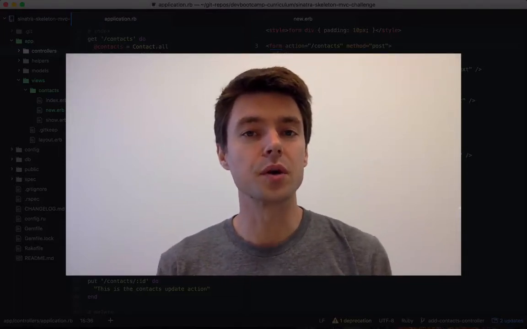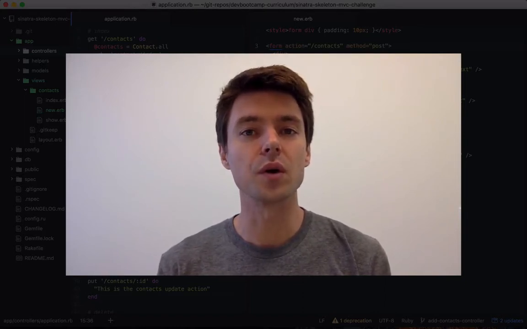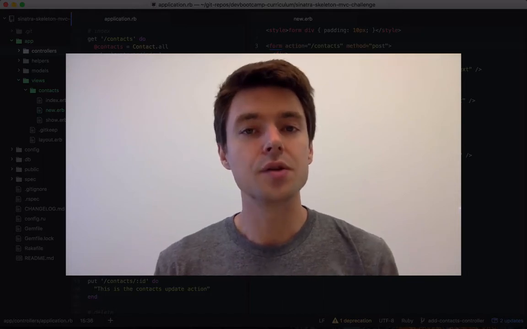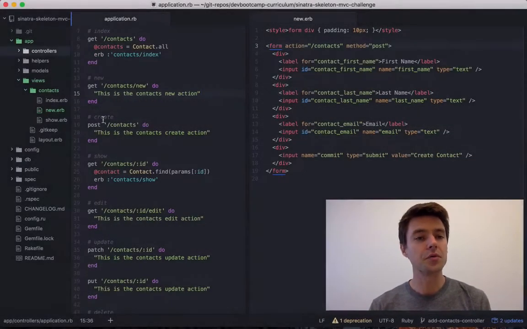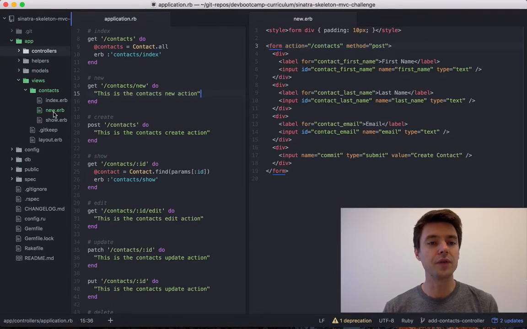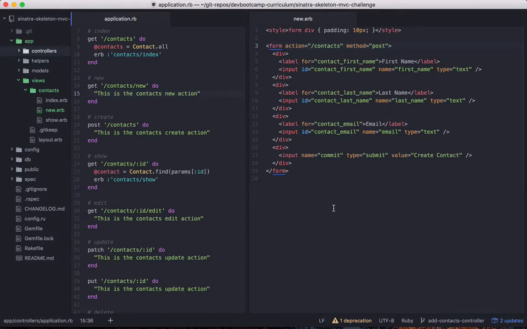In this episode, we're going to finish our implementation of two RESTful actions that work in conjunction, the new action and the create action. Just like last episode, I've created a new ERB file here, and you can go ahead and pause it so that you can type up this HTML code that you see here, and then when you're done, you can come back and we'll work through making this work with the actions that we have created.